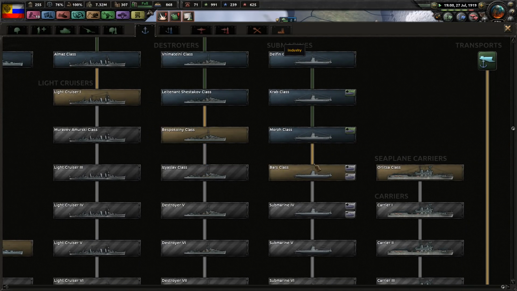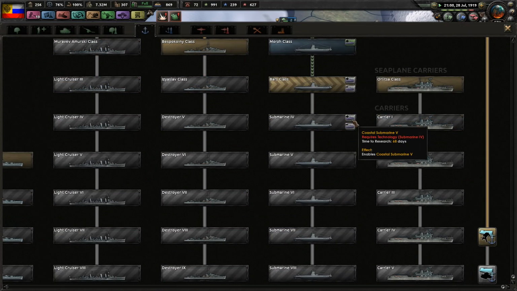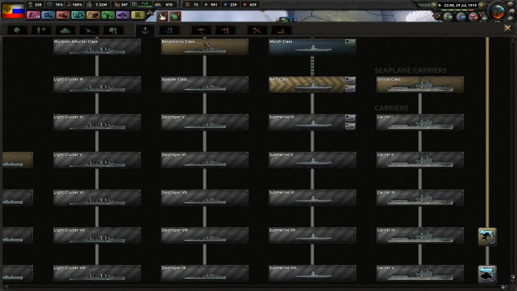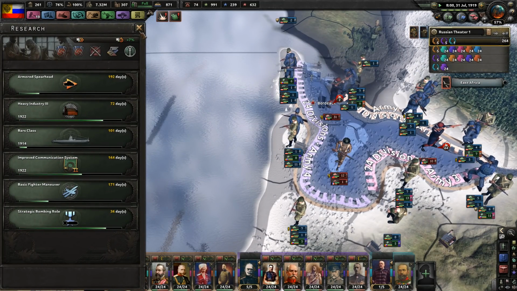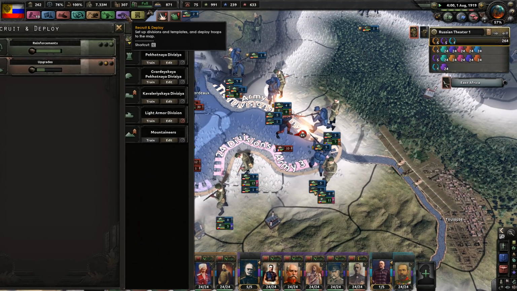So, submarines it is. So let's get a couple of levels of submarine that we can get at. So, that's 2 more. That's actually, we're not that far behind. A couple of destroyers, a couple of light cruisers. Stick with that. Got a couple of carriers. Go with that. We're suffering still attrition. That's good.